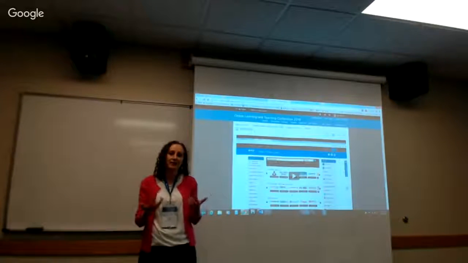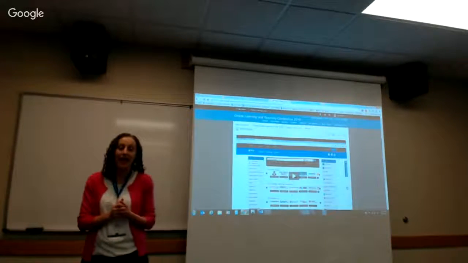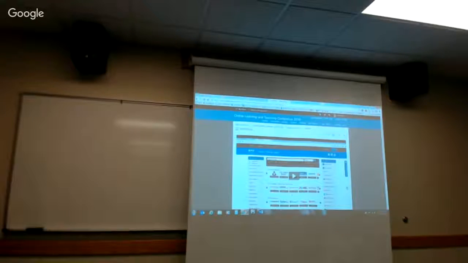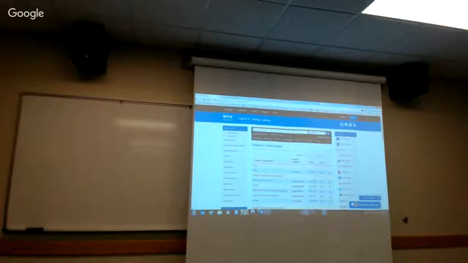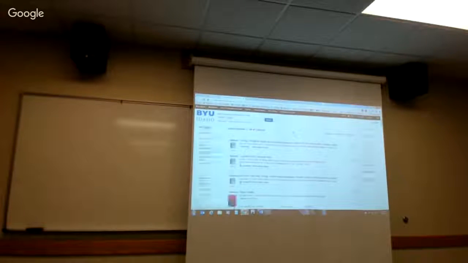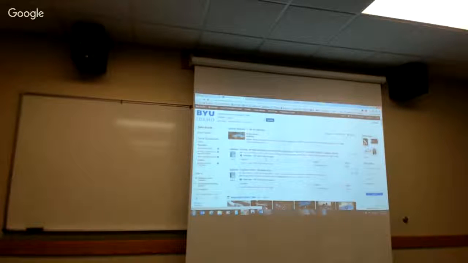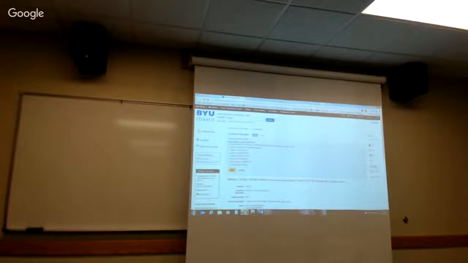But Refworks is a fantastic program where it will keep track of their citations for them and make their works cited page or references page. And you can use it with Word or Google Docs. So here we go, short version. This is our login over here on the right for Refworks. If you search something, we have all these fantastic resources. So these are our search results. You just click on one of these, click on the export, and it defaults to Refworks, and then you save it, and it opens up Refworks.